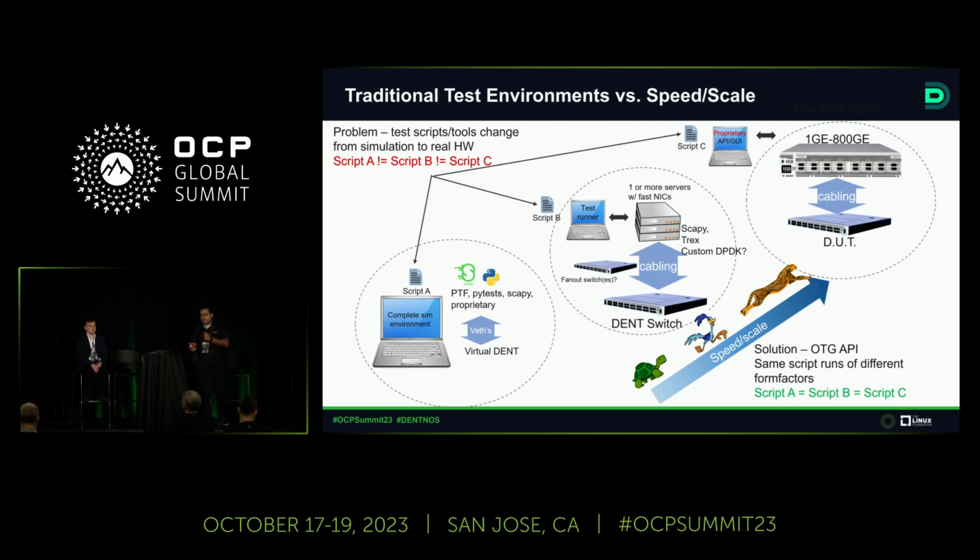So what is the advantage that this OTG brings you, and how is it important to DENT and especially with this SAI testing framework? In the past, and it's very common, if you go to the SONiC GitHub and SONiC testing repository, you will see a lot of PTF tests being developed, right? And down the line in the testing cycle, we see a lot of people starting to use commercial traffic generators, hardware traffic generators, for different other use cases, right? For line rate traffic generation.